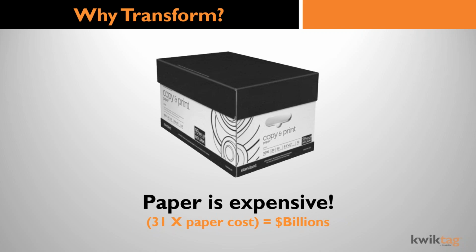And that's where the value or the cost of that really adds up, is that paper becomes very expensive, not just for the root cost of ordering the product and getting it delivered, but also the fact that we print again and copy again and again and again. So what research shows is that the cost of the actual paper is about 31 times what you spent on the ream of paper that you bought at the store. So that can get very expensive very quickly, as you might imagine.